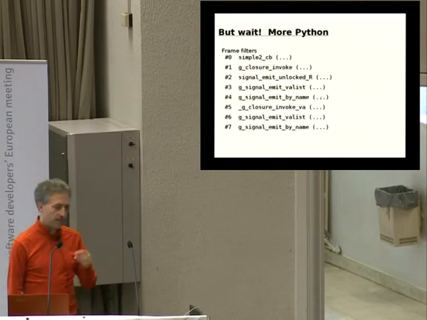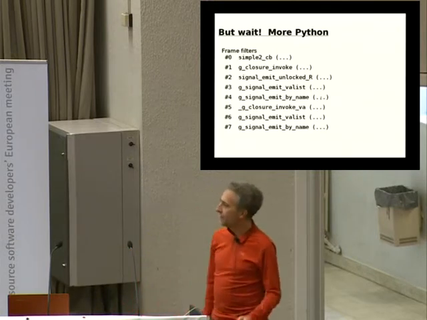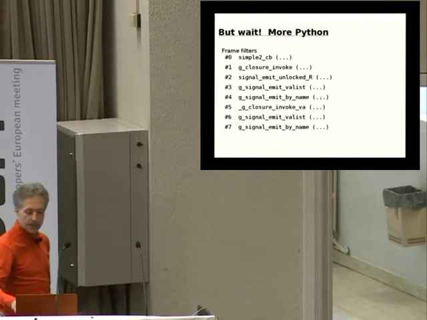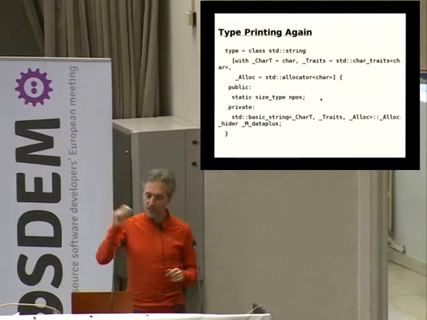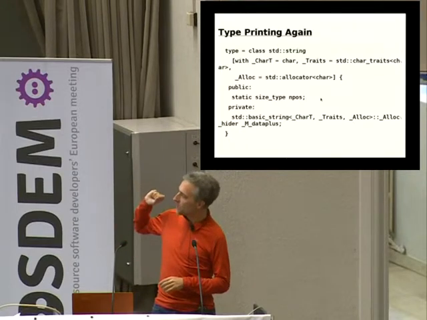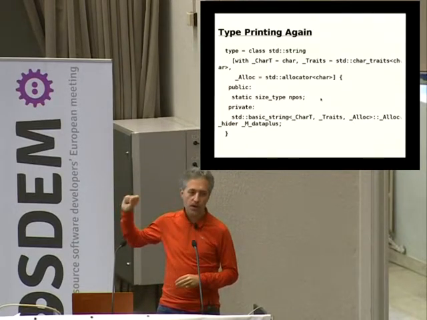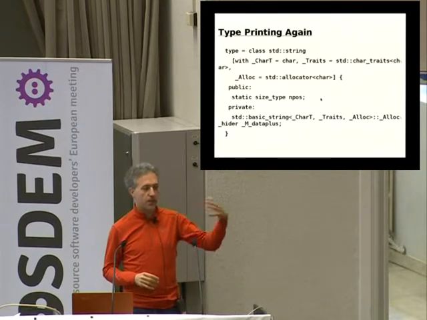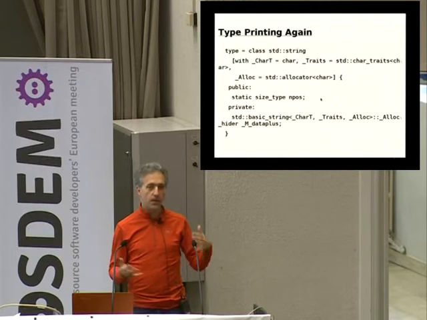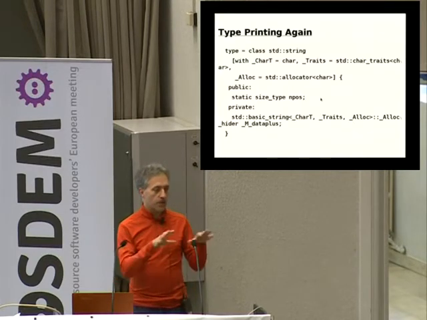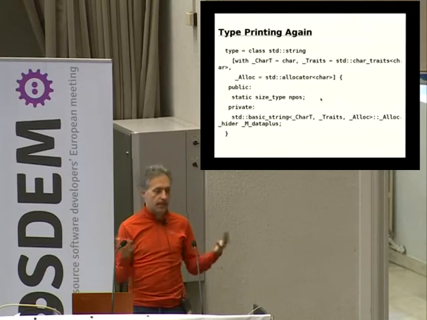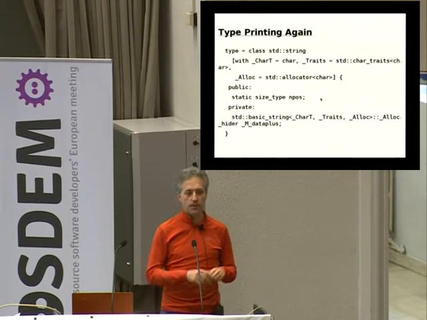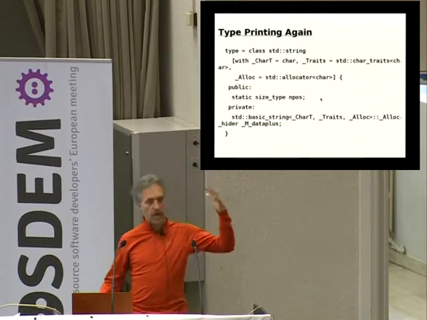All right. So, more Python. I know, we're maniacs. So here is a greatly reduced stack trace. You know what? Stack traces remind me of something. The other point I wanted to make early, and I forgot to write it down on my slide last night, is that these things are also integrated into other parts of GDB, like pretty printing and type printing. They're integrated into backtraces. So when you do a backtrace, the pretty printers are called, type printers are called. So by default, when you get a backtrace, everything is what you generally want to see. And if you want to go to the next level down and see the raw bits, all these features are disableable. So you can just turn them off and get one of those massive C++ traces that you're used to.